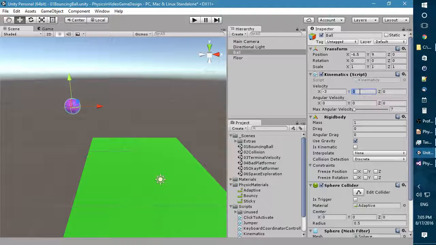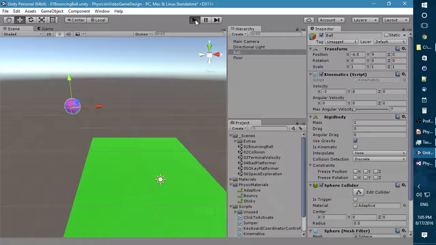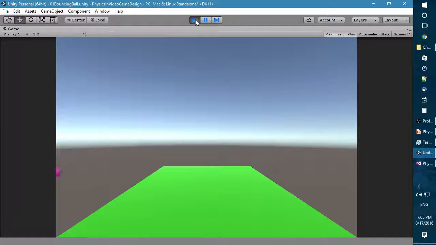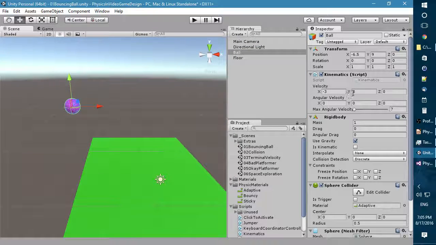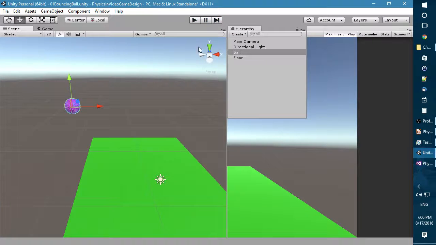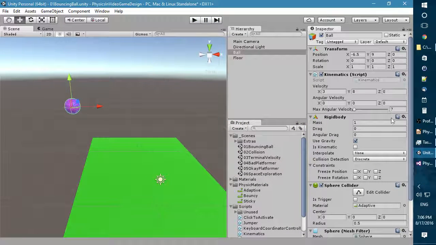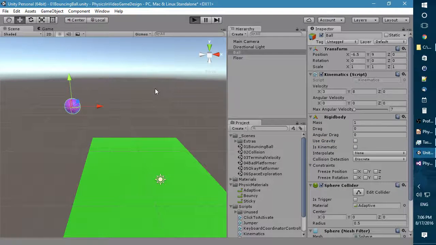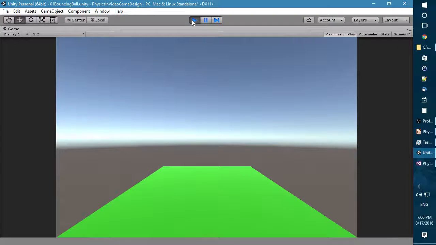Now suppose we added velocity of 8. I have an 8 component going up. Well, I still have that in minus, but as you can see, it looks like it's in the middle of a jump. So that's clearly not what you have when you're starting out a jump. So somehow you get to a point where you're there, and that's through gravity. So like I showed before, if you don't have gravity, it's just going to move. It's in fact going to move in whatever original velocity it had until it collides with something off screen.